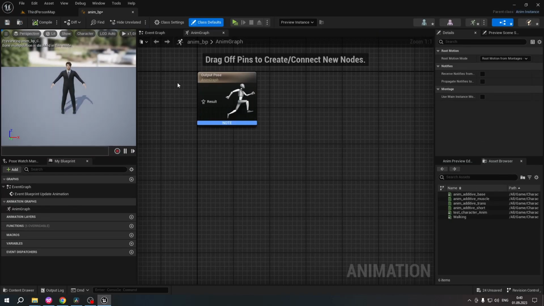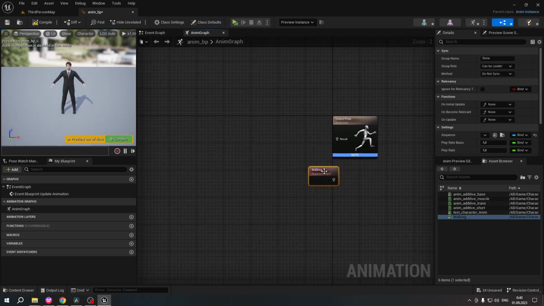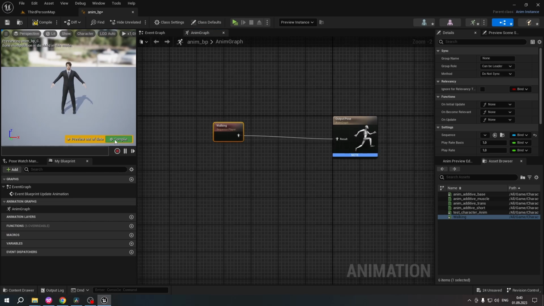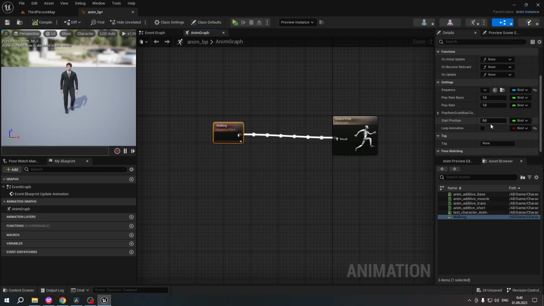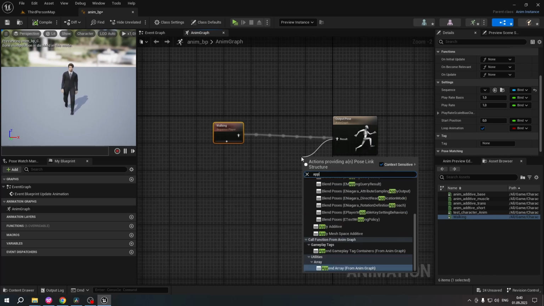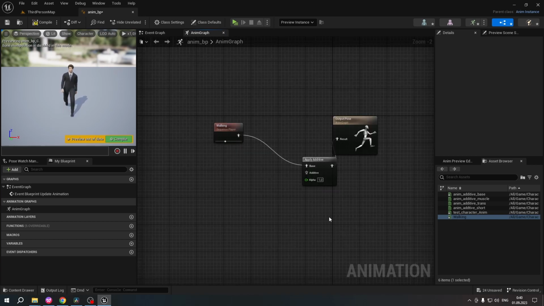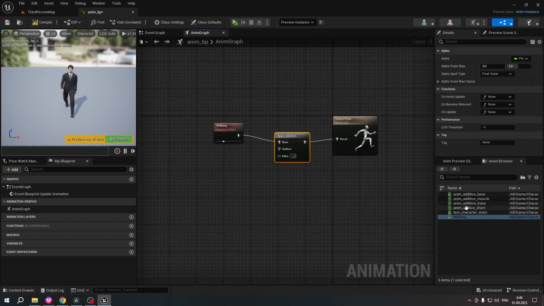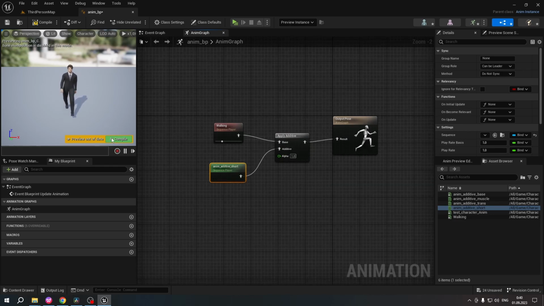Just for the demonstration, I will place here a constant walking animation I've exported from MakeHuman, but here you may have a lot of things that define the animation, like state machine, inverse kinematic nodes, etc. And somewhere closer to the output pose, we need to create a new node, apply additive, drag and drop the additive one frame animation here and connect it.